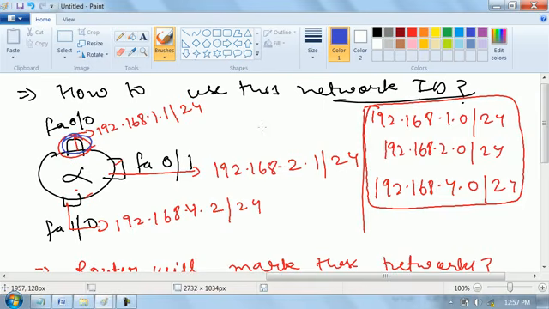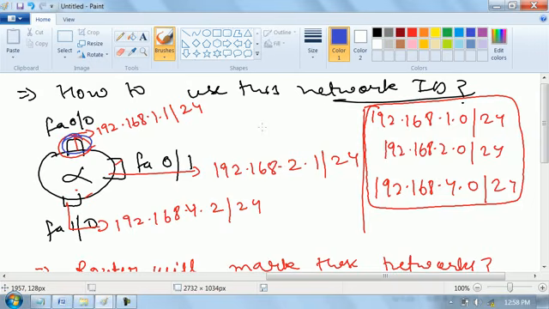Any issue? No. Now what I am saying, one user is sitting in this network and another user is sitting in this network. User A is sitting in network 192.168.1.0/24. User B is sitting in network 192.168.4.0/20. One user 192.168.1.10 wants to communicate with the user 192.168.4.10. Fine. First of all, 192.168.1.10 will send a packet to 192.168.1.1, to the router. Agree?